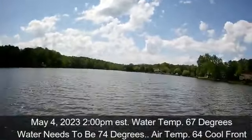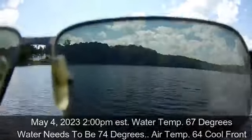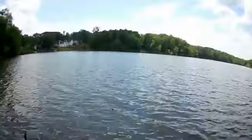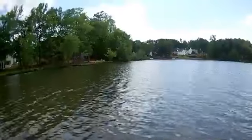So sit back, relax, guys. I want to show you this. I'm going to see if I can catch it. As a matter of fact, I got my polarized shades, so I'm going to see if I can show you through the lens, okay? You guys have heard about polarized shades. This time of the year, they're extremely beneficial, all right?